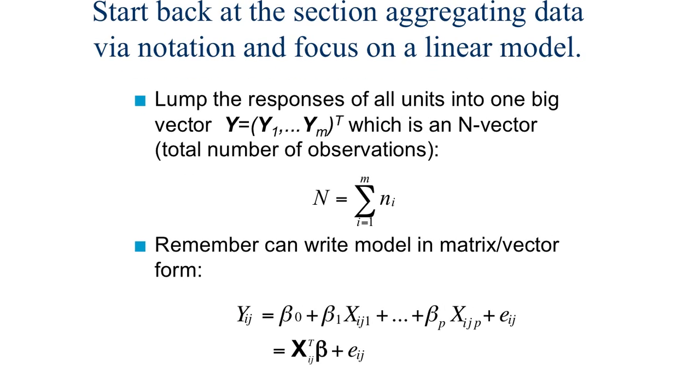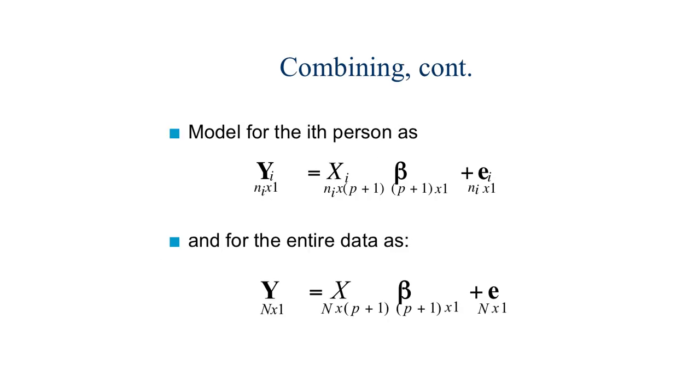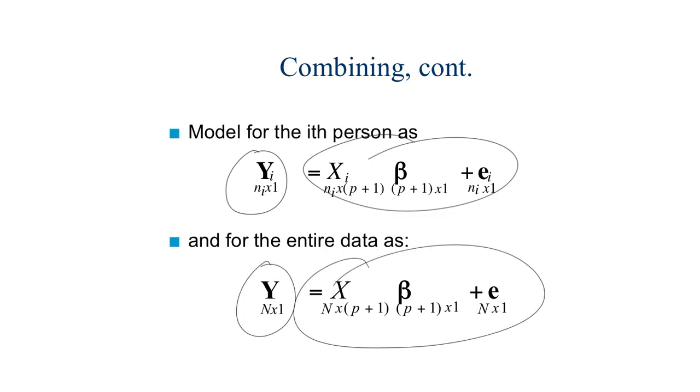So again, I'm going to skip over this a little bit. I think it's a little gratuitous. We're just showing the regression as a matrix operation. We're multiplying a vector of basis functions at the x's by a vector of coefficients to get this. And again, I can represent it as all the observations on the person or all the observations total by just stacking all these things. So it's not that important. It's just how you can represent it as a matrix.